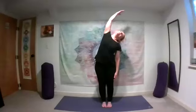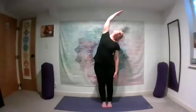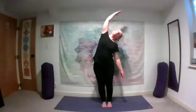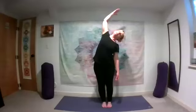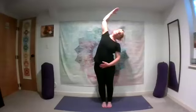Right hand slides down, left arm reaches over. Maybe let your head hang. Keep your left foot planted. Keep your right shoulder soft. Reach with the left elbow. Maybe open up the heart a bit. Now really squeeze your core. Inhale the arms back up to the sky.